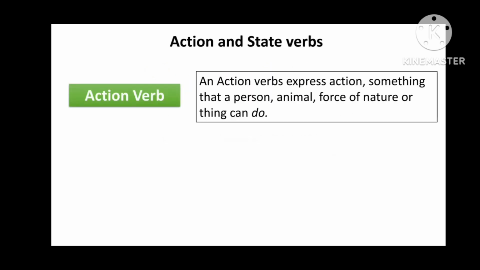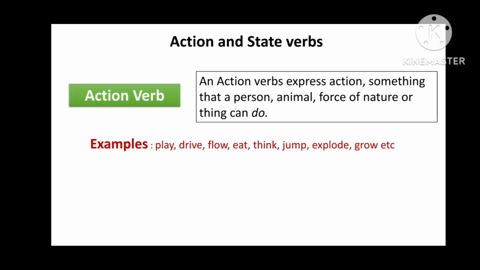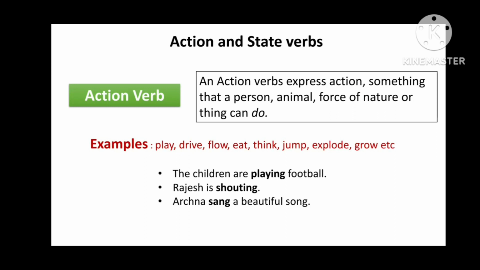What is an action verb? Action, as the name suggests, expresses a physical activity, something that a person, animal, force of nature or thing can do. Hence, words like play, drive, flow, eat, think, jump, explode, grow, etc. All of these show physical activity. Hence, they all are action verbs. The children are playing football. Playing is action. Rajesh is shouting. Shouting is action. Archana sang a beautiful song. Sang is an action in the past. Hence, all of these are action verbs.